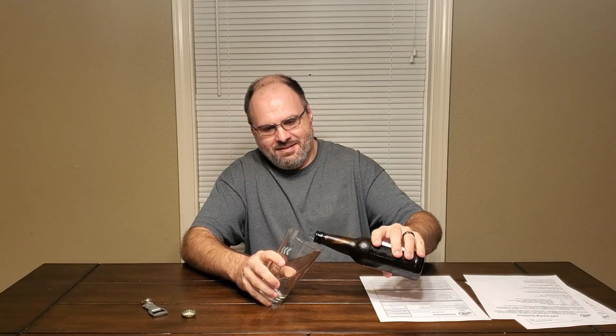Man, you can smell that already, just coming as soon as I opened up the cap. It smells very, very mango-y, fruity. Let's get it into the glass. Oh yeah, that one's got some good carbonation, doesn't it? Let's leave the last bit behind. All right, well, you can't complain about that.